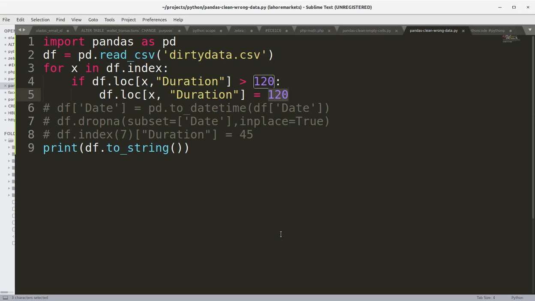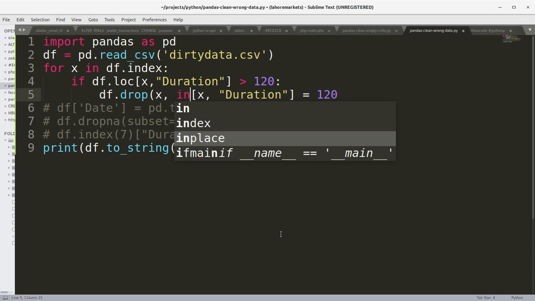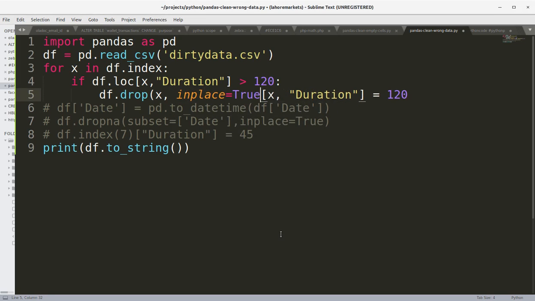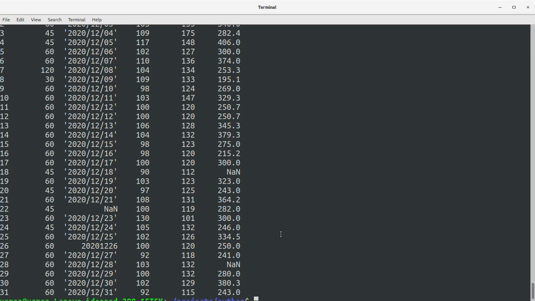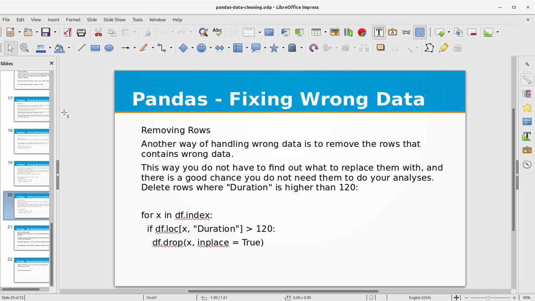So we can simply change the code here, and we can say df.drop(x, inplace=True). That should do the job. Let's run the program. You see, we have removed row number 7 because the value was greater than 120. So we removed the wrong data from our dataset.